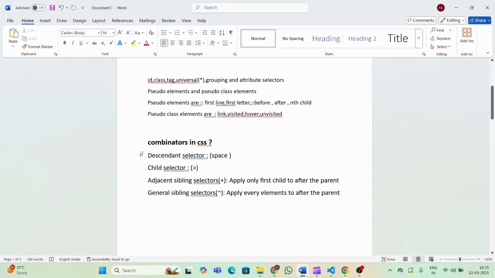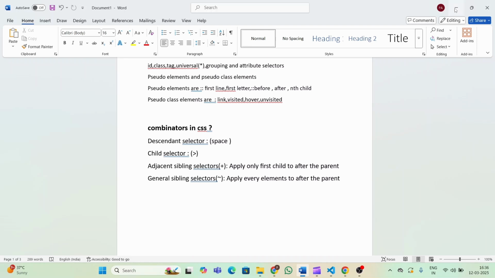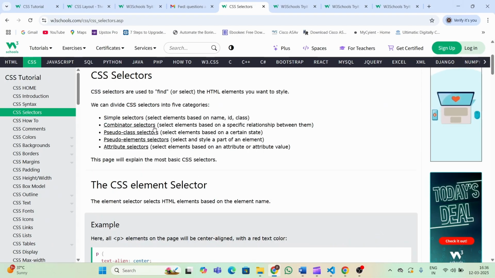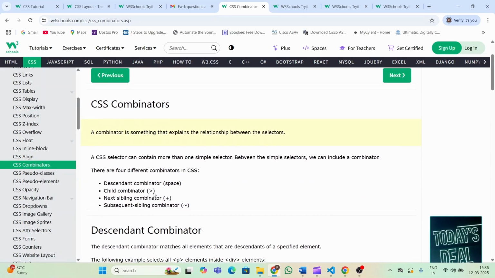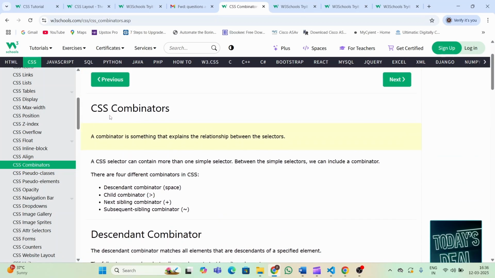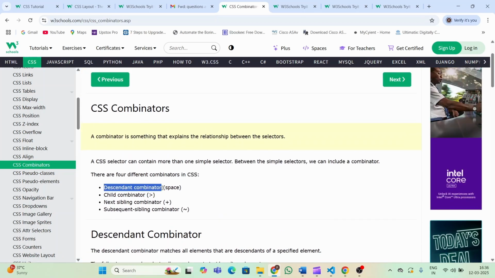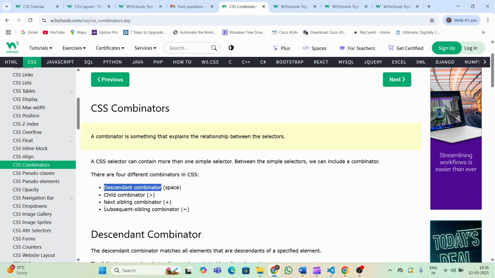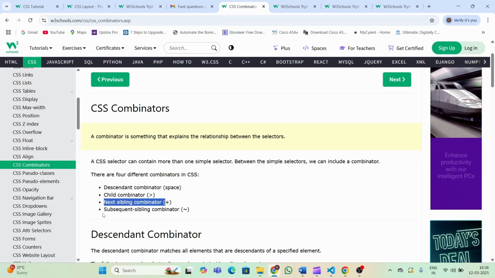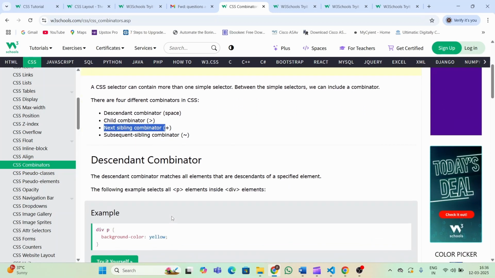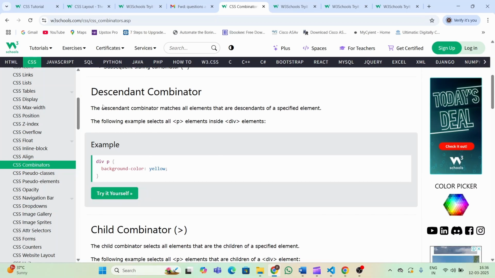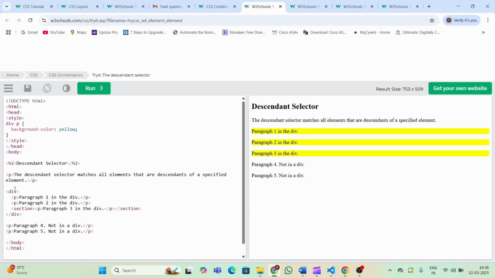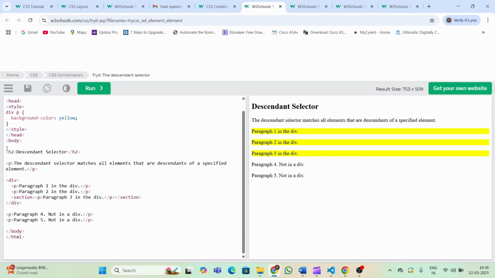And combinators in CSS. I am explaining each one. Inside combinator selectors we have the descendant combinator, child combinator, next sibling combinator and subsequent sibling combinator. First, let's check the descendant combinator. See, this is the div tag and this is the p tag.